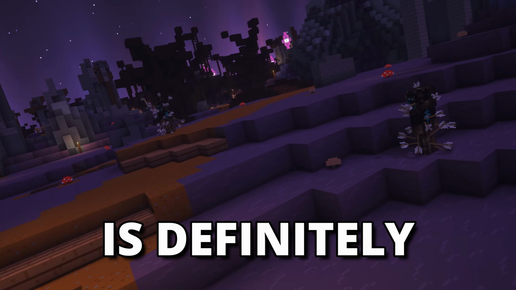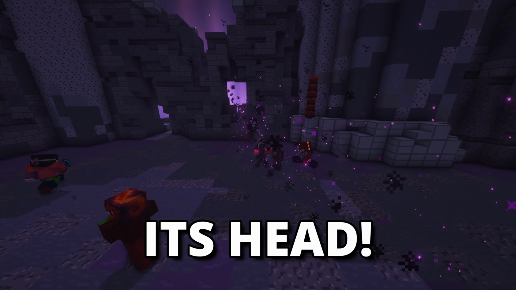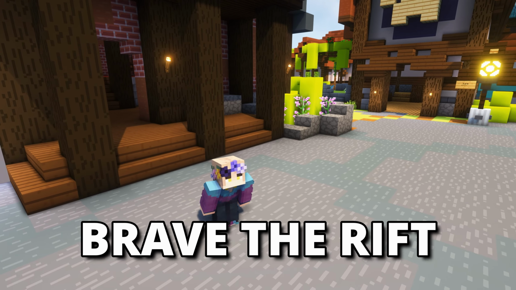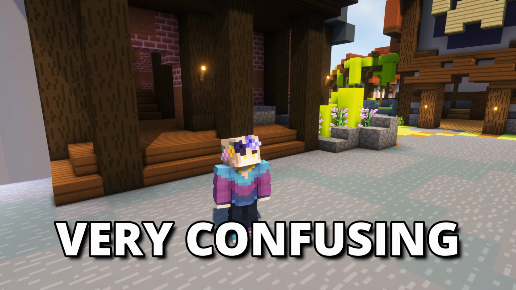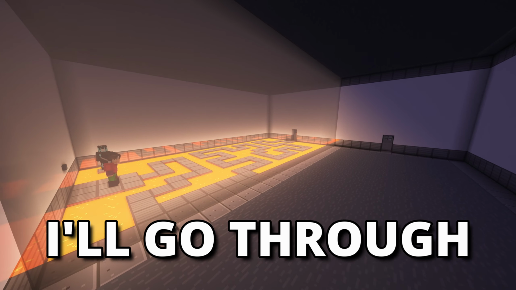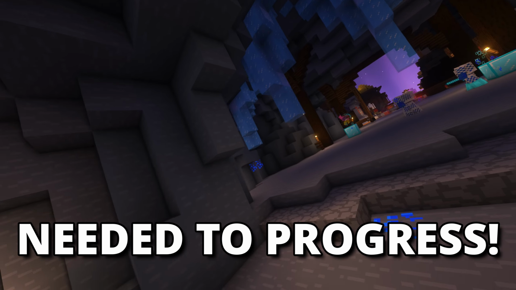Rift Dimension is definitely one of the coolest places in Skyblock. It takes everything you know about the game and turns it on its head. It's weird, wacky, wonderful, all at once. To be able to brave the Rift, you might need a guide. It can be very confusing at times, and I definitely would have liked a guide the first time I went. I'll go through all the regions, all the items of note, and the steps needed to progress.